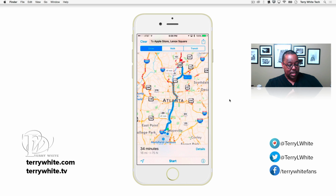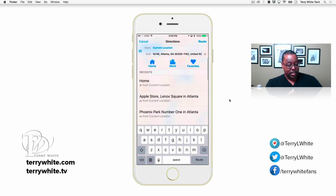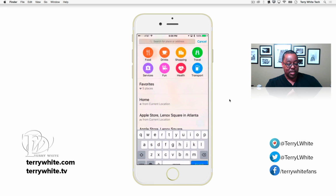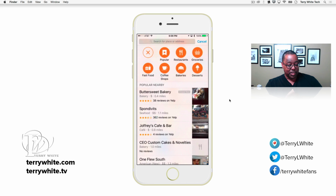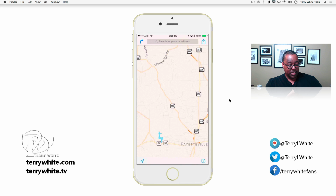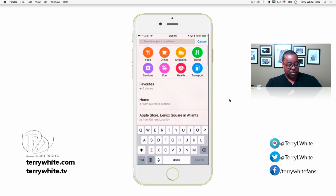All right, next, let's just simply type on our search here. We'll cancel this, clear this. We'll type on our search, and just note that you'll have these around me kind of options. So show me what's around me. So I just want to look for food, and it just pops up and starts showing me food nearby. If I want to go to fast food, it will show me fast food nearby and show me the map and the apps there. Here, let's say that we want to search for transport.